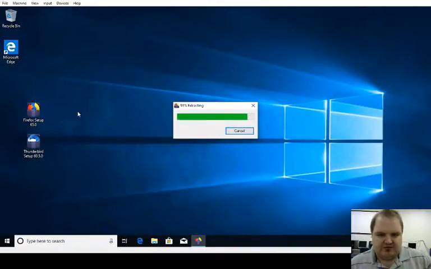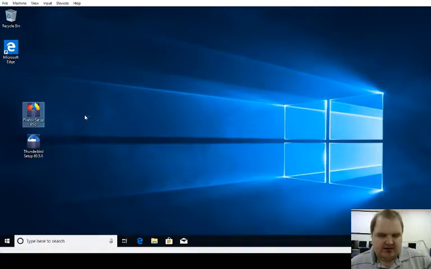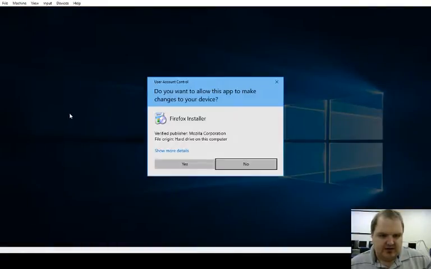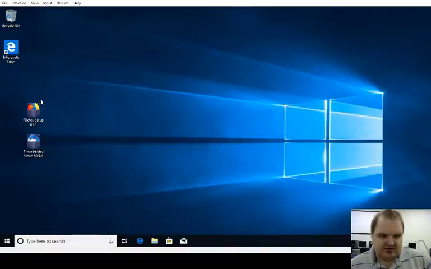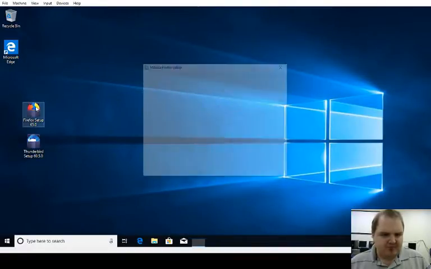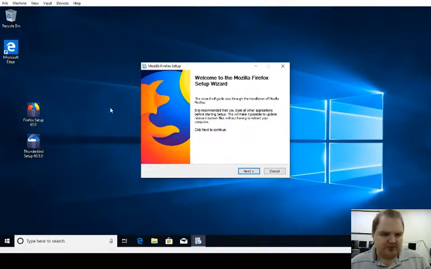What you're going to do is you're going to go on the internet and you're going to go to Google or something, and you'll type in Mozilla.org, and you'll find the link. I can't bring it up here because this is a virtual machine. I don't have the internet turned on in the virtual machine. But what you'll do is you'll go to Mozilla.org and look for download Firefox. And once you do it, you'll download this application.